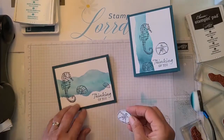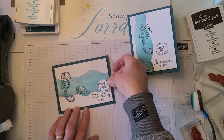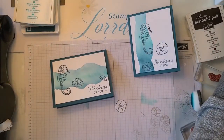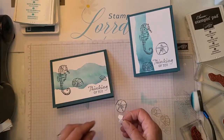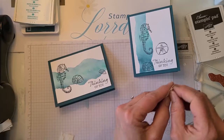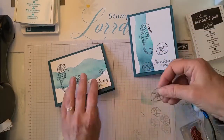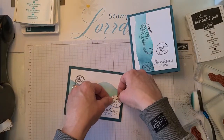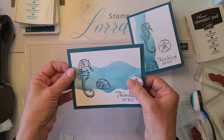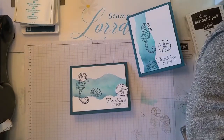Okay, so now I'm going to take, actually I forgot, I wanted to take, instead of the clamshell, I'm going to cover that up with this. I'm going to pop that up with dimensional dots. That's what I wanted to do to kick it up a notch. So let me do that. And you know what? I'm going to let it hang over a little bit to add a little bit of interest and also to hide what's underneath it. And then we can tie a piece of twine on the top there.